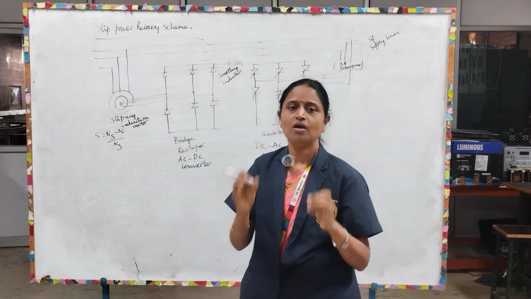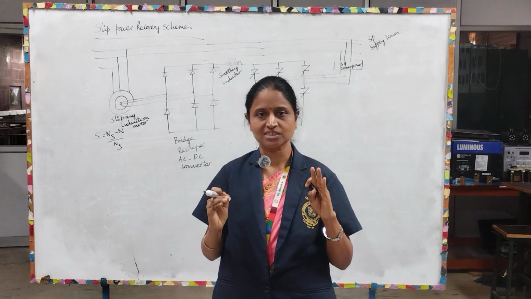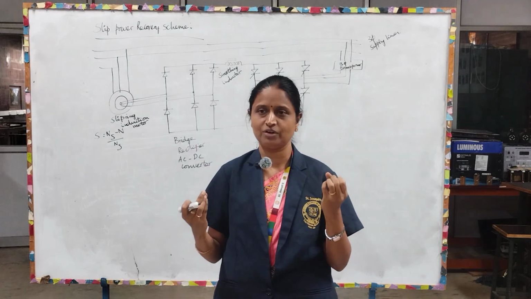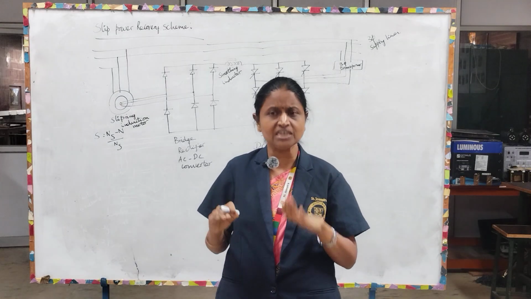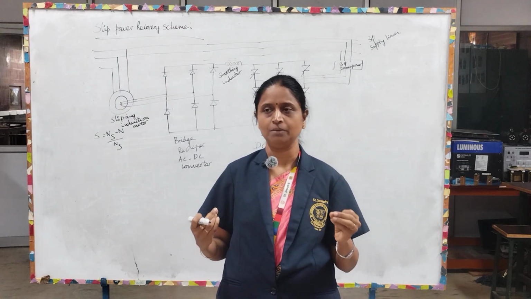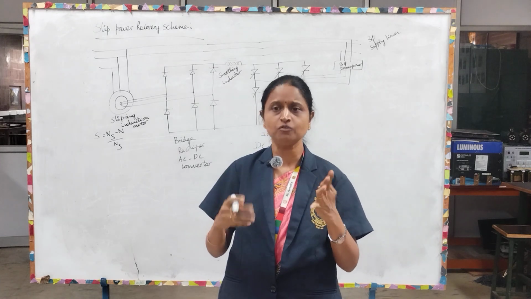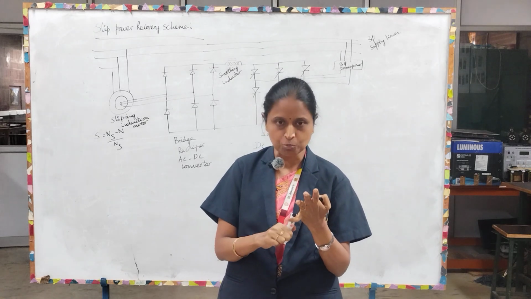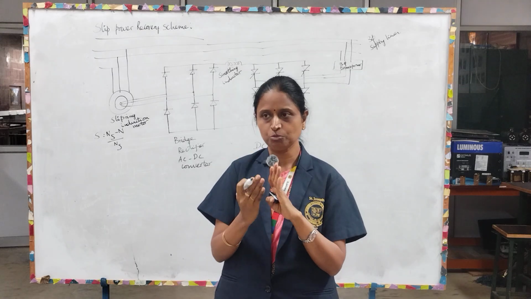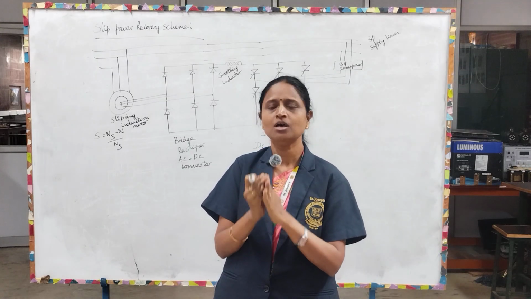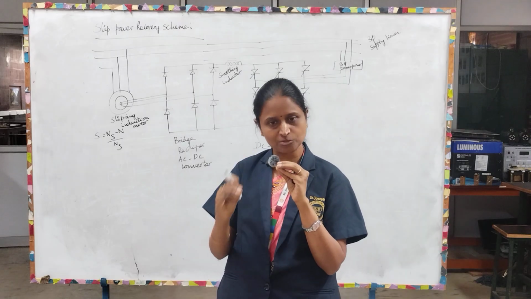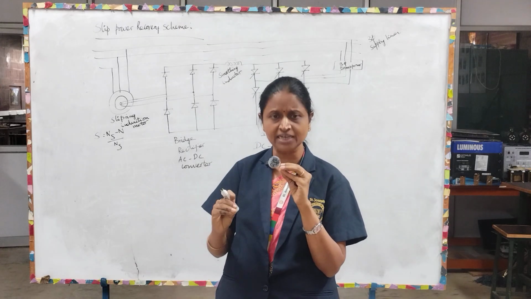Instead of wasting slip power in the rotor circuit, it is pumped back to the supply lines as useful power, so that the power is not wasted at all. It is reused again and again. That's why it is called slip power recovery. So here we have a combination of a slip ring induction motor with a rectifier and inverter. In the slip ring motor we have variable resistance, so speed control is possible by controlling the current.